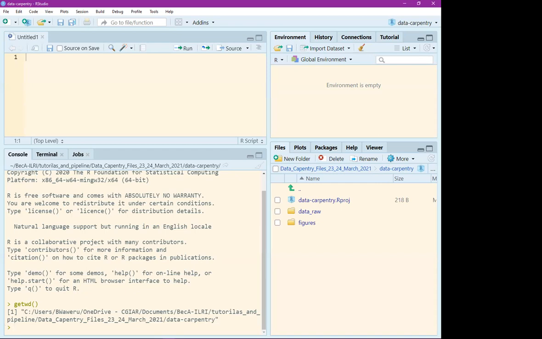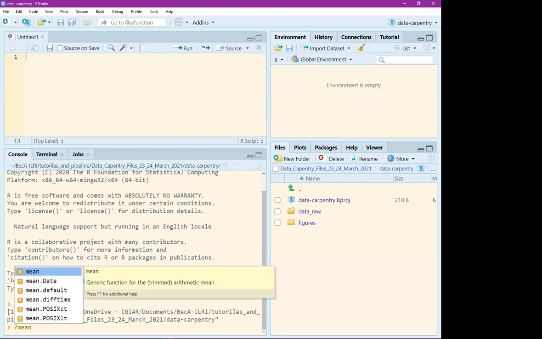If I type a question mark and the word mean, you first notice that because R has an inbuilt tab completion, or auto completion, it brings a list of things within R that start with mean.